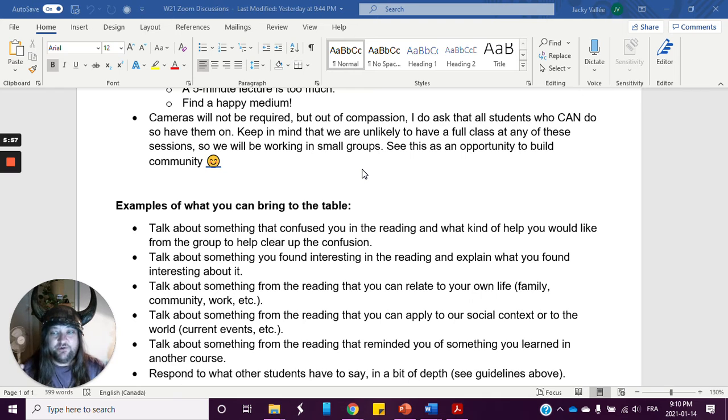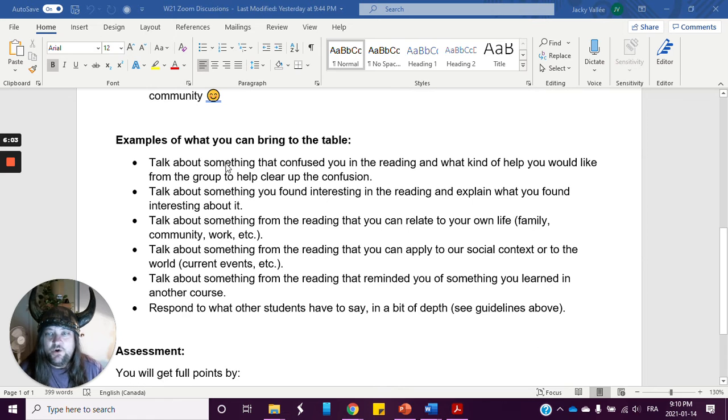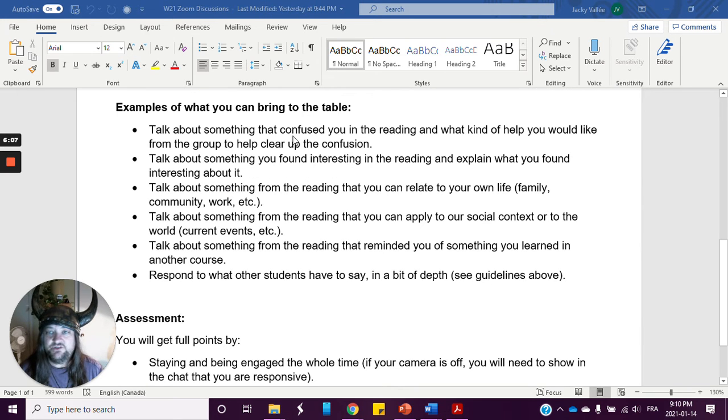Usually I have a 3-hour block, and we get to get into things, and we can organize trips. So what can you do? Examples of what your participation can look like. Again, like I said, if there's something that's confusing in the reading or one of the videos you saw, and you're having trouble seeing how, so you might read 2 different things one week and you don't see how they're connected, and you want help from the group, that's something you can bring to the table.